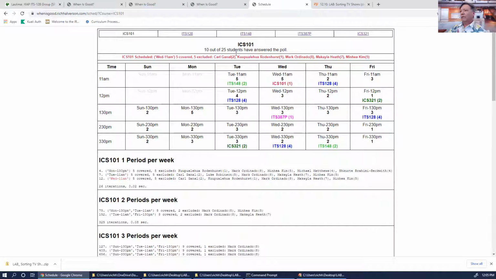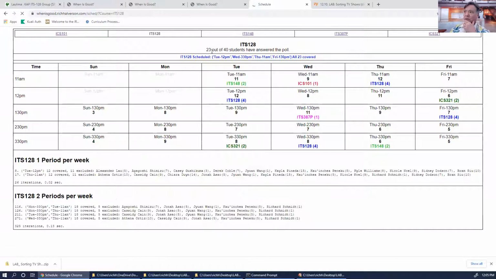So for example, these are all the courses I'm teaching this semester. I'm teaching a lot of courses this semester. It's not usually this many, but for ICS 101, 10 out of 25 have signed up, and these numbers here, 5, are how many have signed up during those periods. This class is 128, and 23 out of 40 students have signed up.